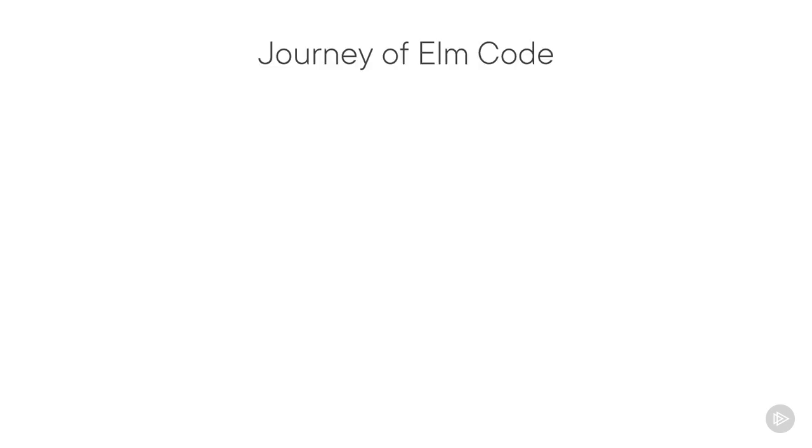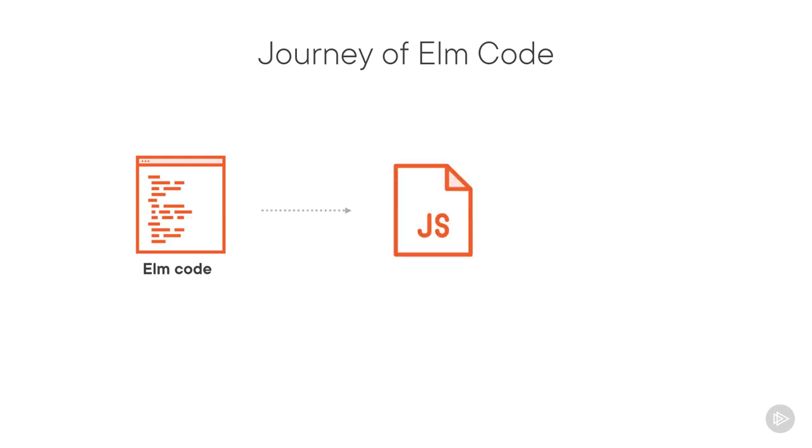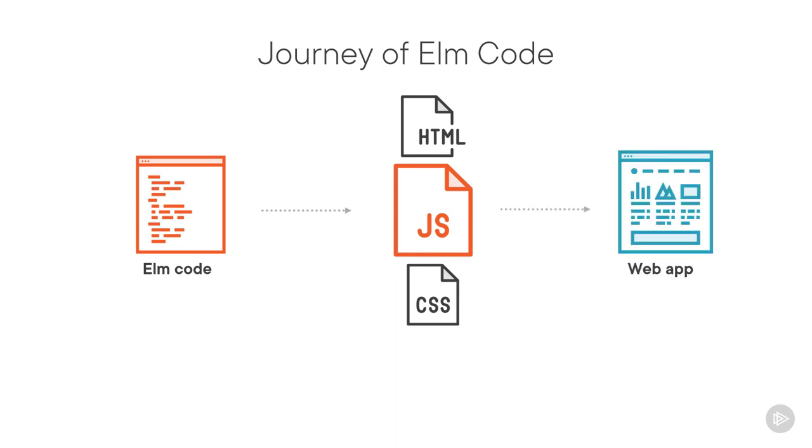To create our first Elm web app, we need to get a high-level idea about the journey of Elm code. Let's say we write some Elm code to create a web app. The Elm code is compiled into JavaScript since browsers cannot understand Elm code. The resulting JavaScript code is used with HTML code for the structure and content of the web app. Furthermore, CSS code is used for styling content and making it look awesome. These three ingredients are cooked together into a web app which users can open in their browsers. Again, browsers are not going to receive the original Elm code, only the resulting JavaScript code created from compiling the Elm code.